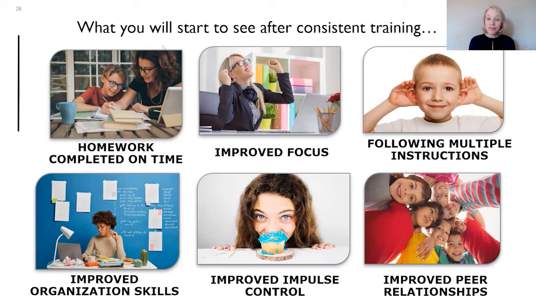After about 6 weeks of consistent training, you're going to start to see small steps of improvement. You are more organized, you're more focused, your child's more engaged. You gave your daughter 3 instructions and she followed through without being redirected or reminded. Your child is completing his homework in a timely manner. You're less stressed because you're not disorganized and running late all the time. So you're going to notice these small steps.